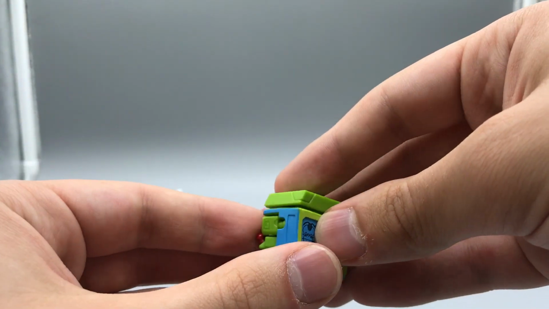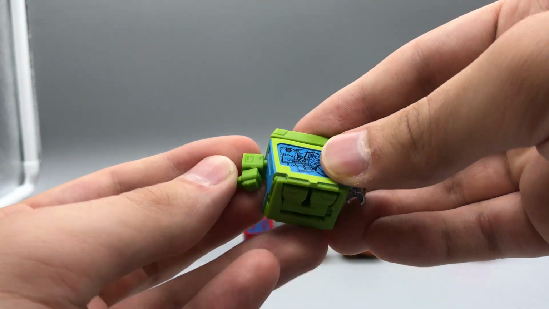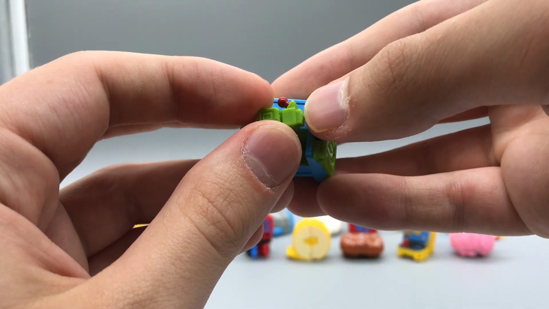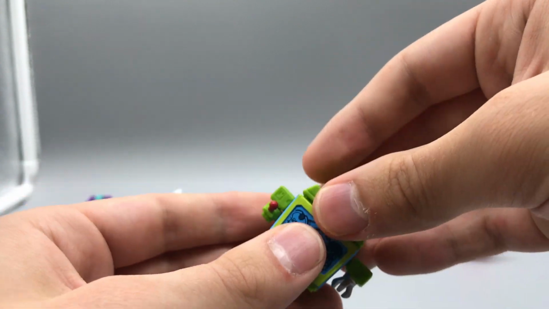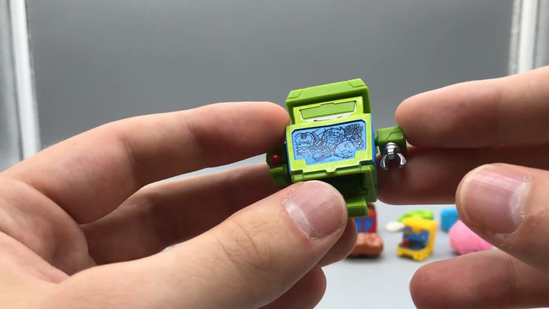So transformation wise, we are going to pull the arms out to the side, rotate her hand like so, because she does have a fist down here and that's her thumb. So the joystick sticks out. And then we flip the legs down, pull the head up, and there is Clawsom in her robot mode.